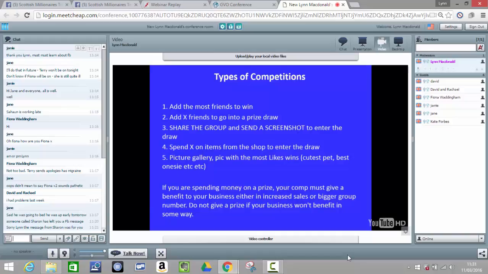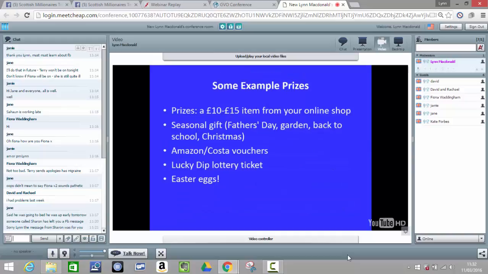And sometimes I've had people messaging me and saying, I added all my friends for the last competition. I don't think it's fair that you're continuing to do this. And I'm thinking, well, there was 10,000 people less in the competition last time. Now there's 10,000 people more. Some of them might add their friends, so it's building my business. And when I explained to her that I was investing money in a prize, it had to benefit my business in some way, she was absolutely fine with it. She didn't realise, she thought I was asking the same people all the time to build the group for me, and I wasn't. I was asking the new people that had joined to help me build the group.